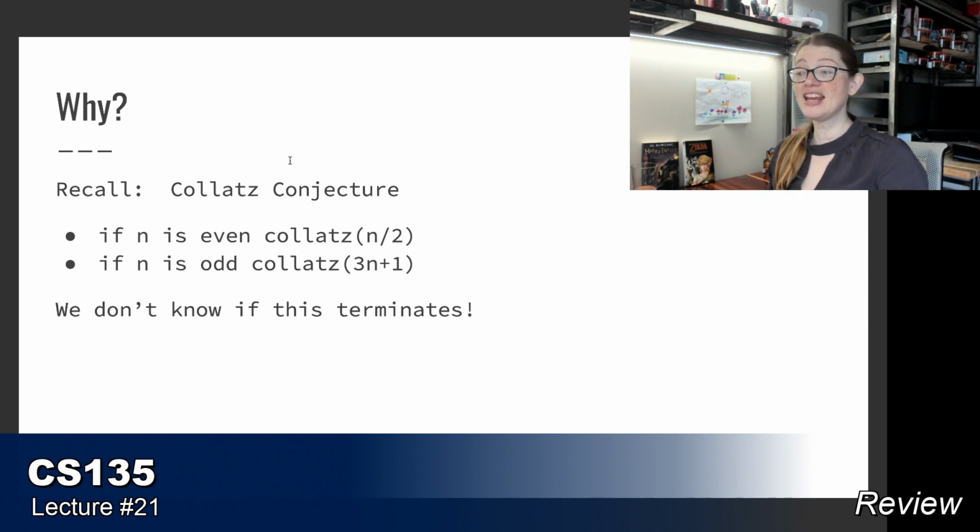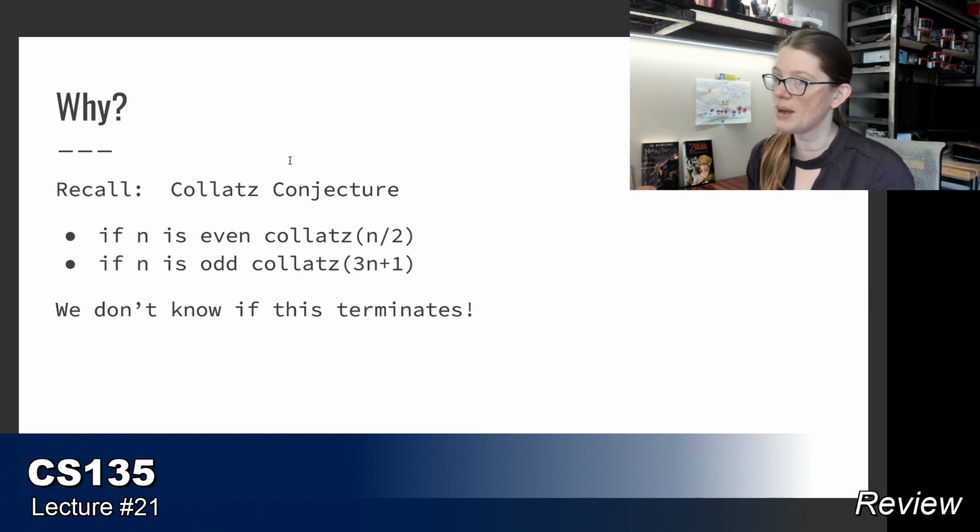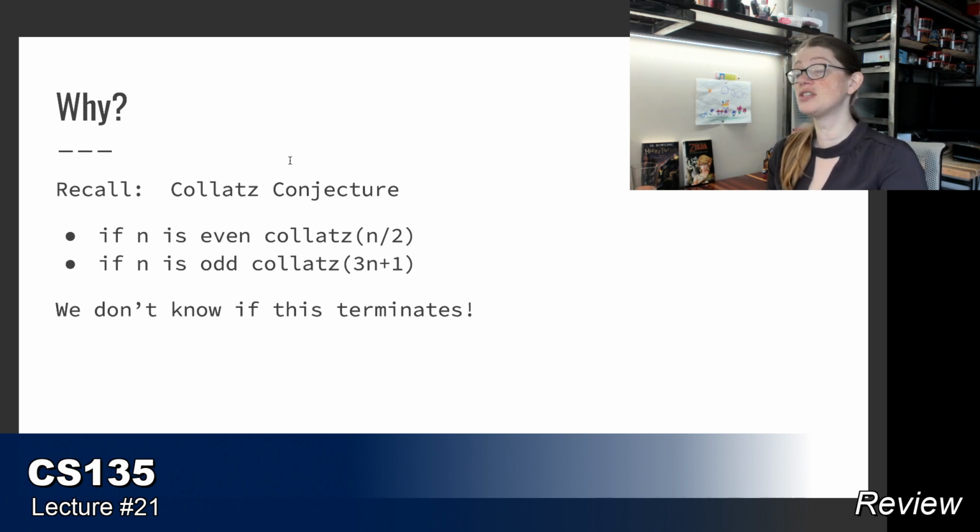And what's interesting is that we don't even know if this terminates. This is actually an outstanding problem in computer science: does the Collatz conjecture actually terminate? We don't know. And for the recursive applications, we don't know if they're moving towards the base case or not, because we don't even know if it terminates. And this is actually generative recursion. So with generative recursion, each recursive application may move you some number of steps towards the base case, and it may not. It really depends on what problem you are solving.